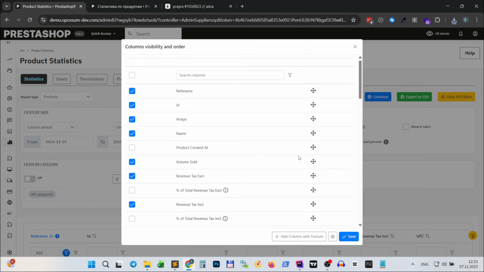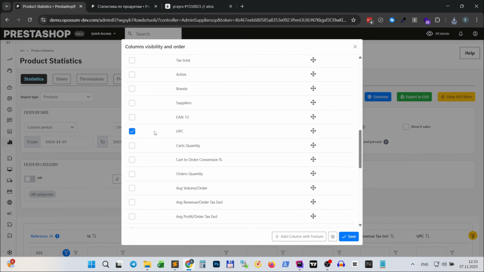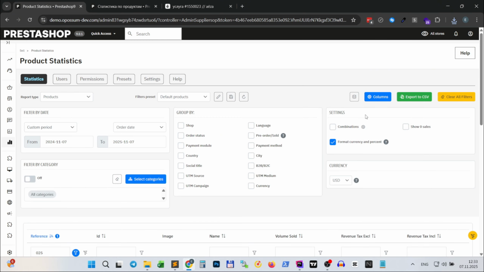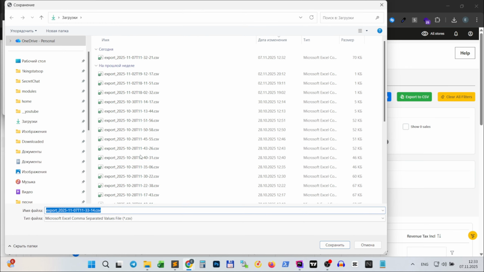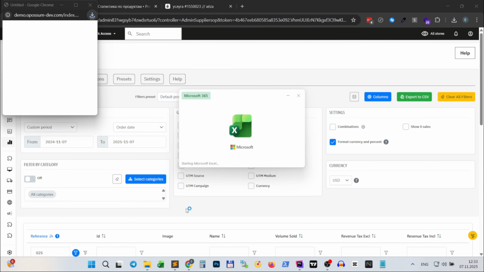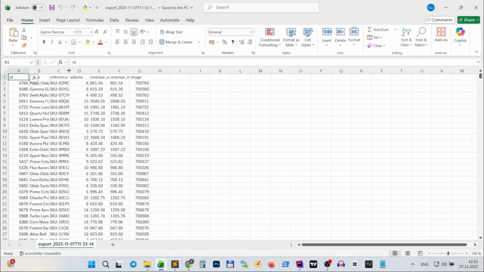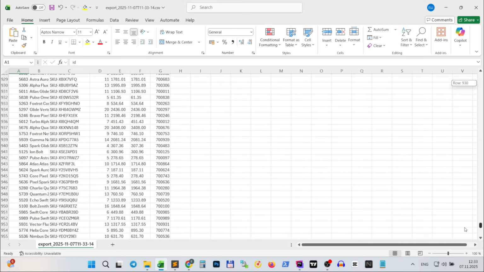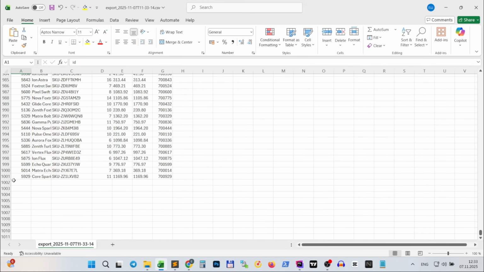You can also remove columns from your report, and you can save your report, exporting it into CSV. That CSV will contain all the rows that you get by the SQL query that is made.